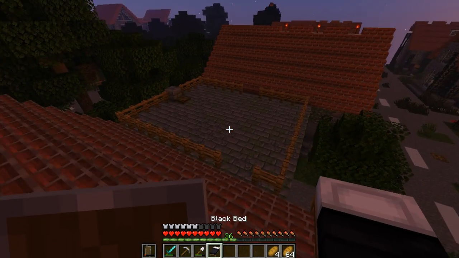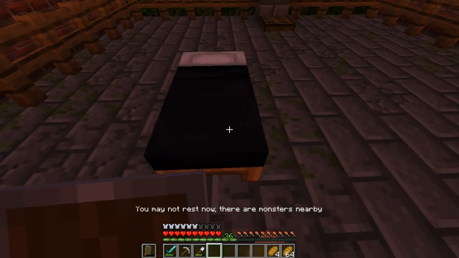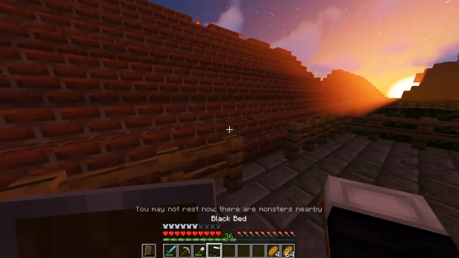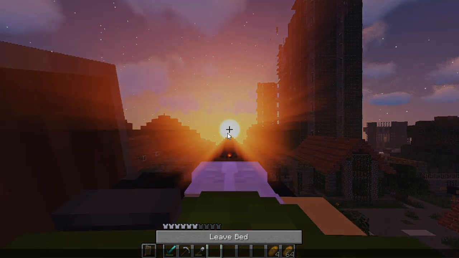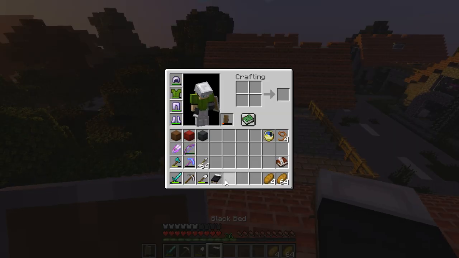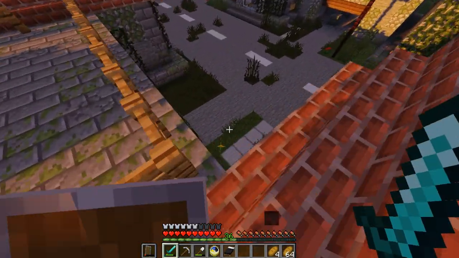I did, outside of the episode, go ahead and light up the place with the massive zombie horde. I did go ahead and kill them as well, because there was no way that we were going to be able to go... Oh man, I can't rest now, there's monsters nearby, that sucks. But like I said, there was no way we were going to be able to go anywhere near that area in an episode without me getting rid of all the zombies that were lurking in there. So we are going to make our way into the city.